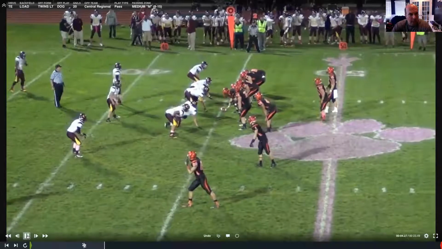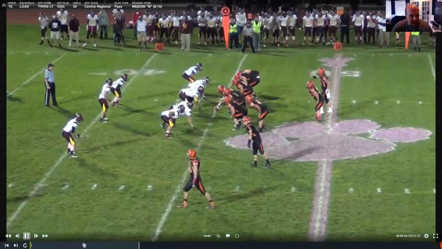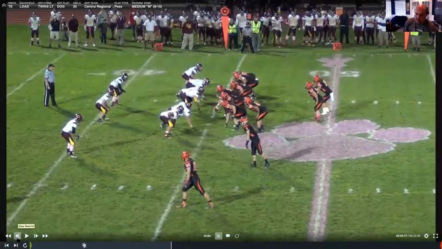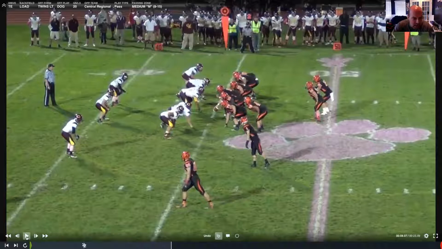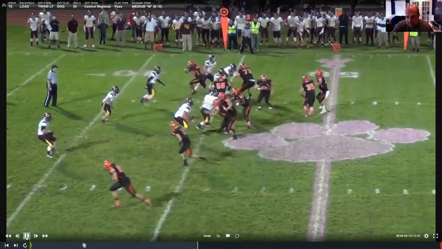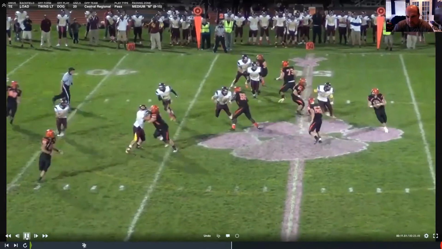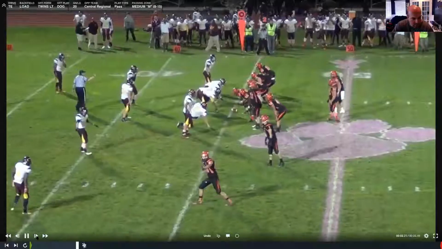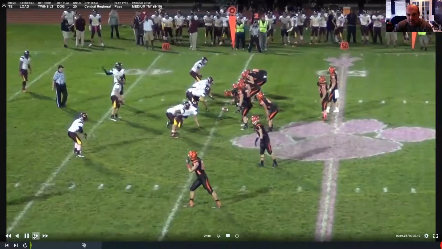Now, we're hitting the backside guy. So we're running dog. Excuse me, I keep saying dog. We change the name every year. We're going Tiger Cold right now. He's going to read cone 1 to cone 2, and then the drag. And you're going to see him get his hips around to throw the drag. Get your hips around, turn, throw. Good throw. So he's throwing in the direction that he wants to go.